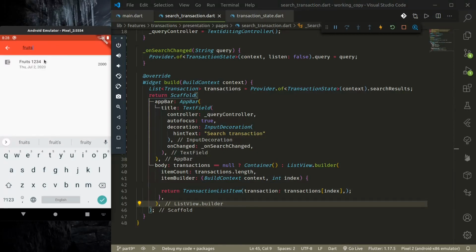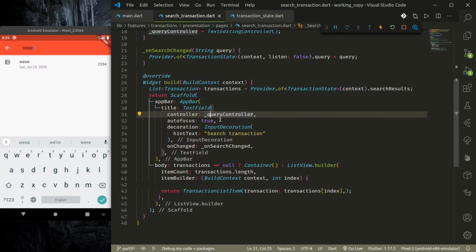So if I search for fruits, I get the results for fruits. If I go back, if the search is empty, I get all the results. Let's search for Flutter. I get this. Appwrite uses MySQL full text search to perform the searches, so whatever limitations the full text search has apply. I think a minimum of 4 characters must be supplied for the search to happen. Okay, so search is working.